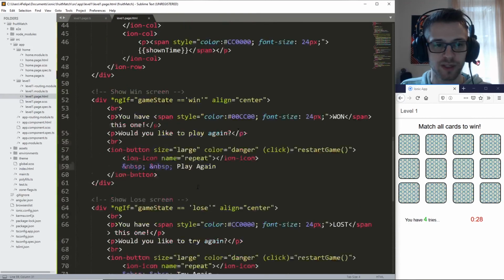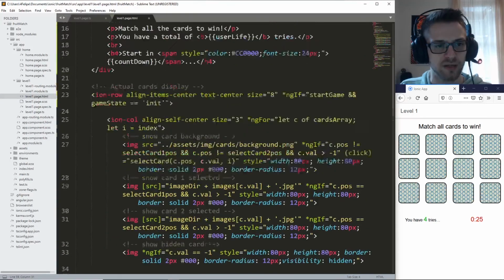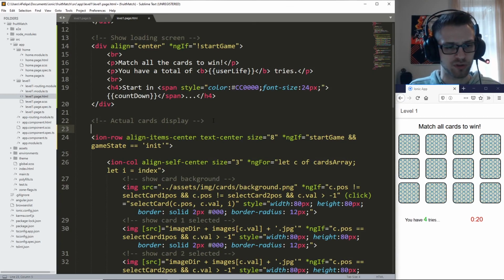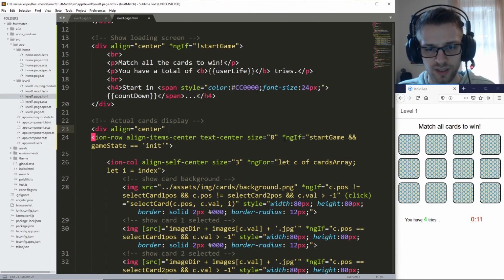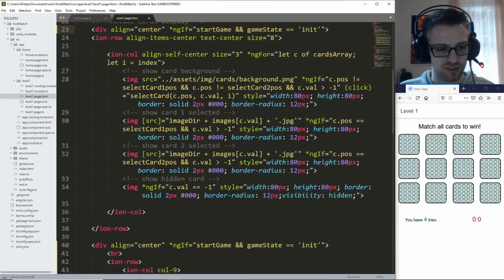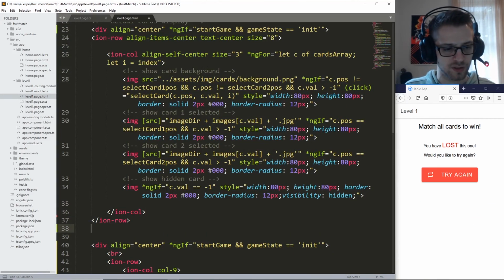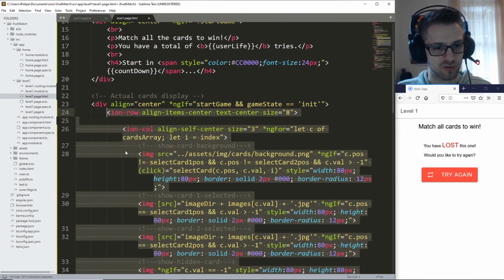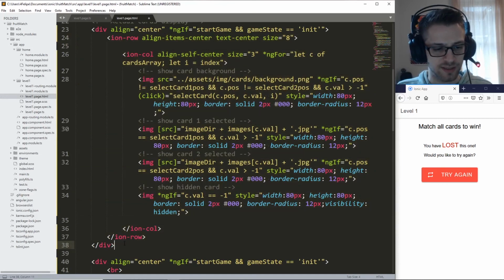We already did pretty much all the work for this part, but if you notice, we have this ion row here, and I actually prefer to do a div over here as well, and then we can just align it to center, and we can get this and cut it like that, and we'll put it here, and we can close it, and we'll close the div down here as well, like that. And let me go ahead and do a tab so it's properly indented.